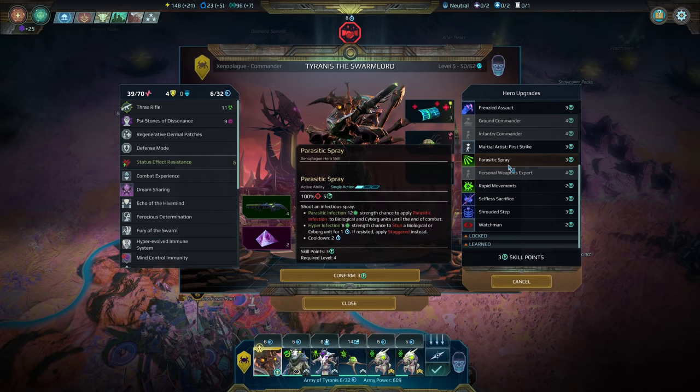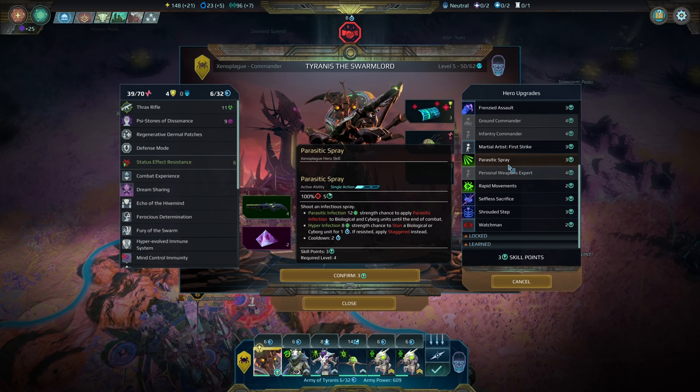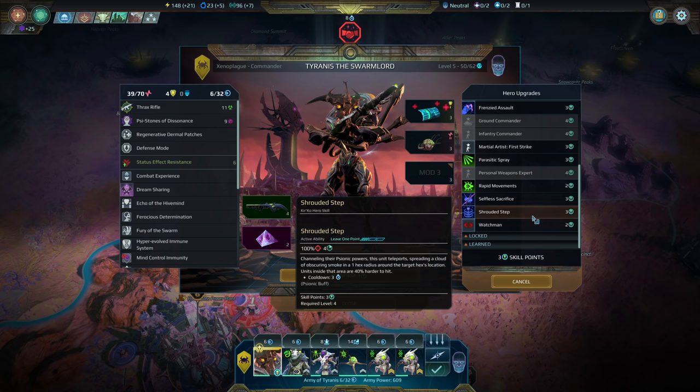Parasitic spray. This is a parasitic infection. Range 5. Chance to stun. Is it AoE? It doesn't say it is, but spray seems to suggest it would be. Hmm. I don't know if we take it. I could get Shrouded Step. Ooh. I do like that.